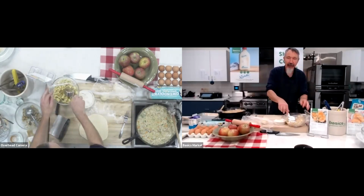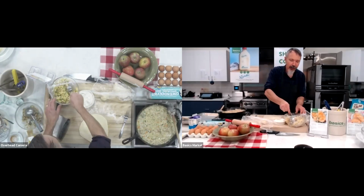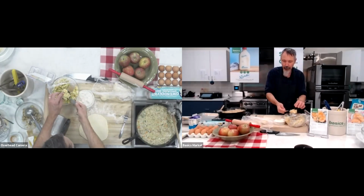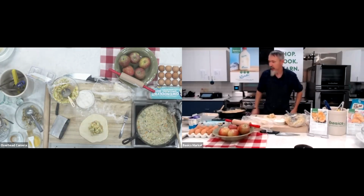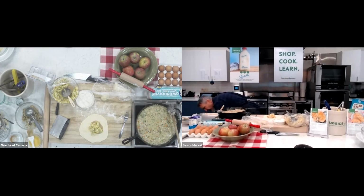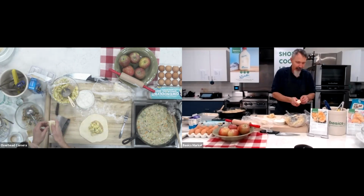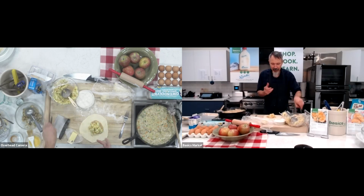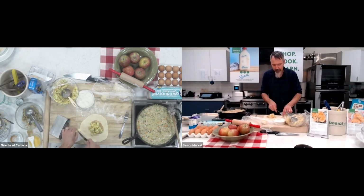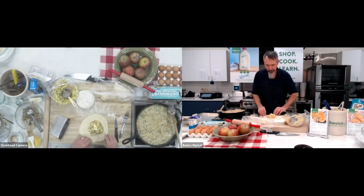So with the apple filling, if it sits for a little bit, the juice is going to go to the bottom of your bowl. So before you use it, you want to stir it up a little bit and then pop it in there so you have some juice. And then also with the apple filling, it's nice to put a little piece of butter in there. This is a classic, like with an apple pie, you'll often dot it with butter, and it enriches your filling a little bit, gives it a nice bit of buttery flavor.